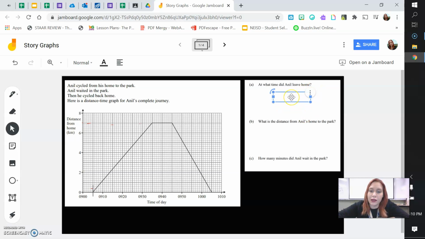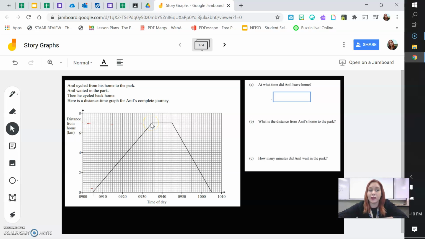The next one says, what is the distance from Anil's home to the park? So Anil's home is at 0. That's where he's starting, a distance of 0. So we need to see how far the park is from his home. So his home's at 0. And if you follow the line up, he's at the park when the line goes flat.